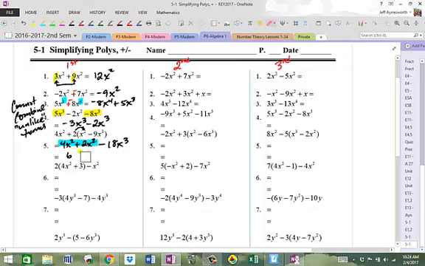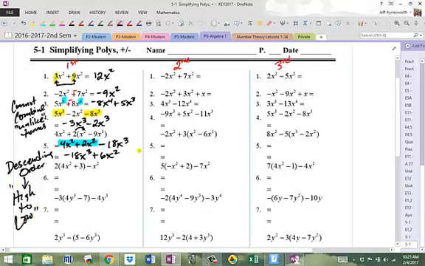Actually, you know what I'm going to do is start off with a higher exponent here. I'm going to start off with a negative 18x cubed, and then I'm going to add the squares next, because we're going to go in descending order, or from highest exponent down to the lowest exponent. So 4x squared plus 2x squared, well, that's 6x squared. So notice this is descending order. High to low, okay? That's what descending order means. So third degree down to second degree.